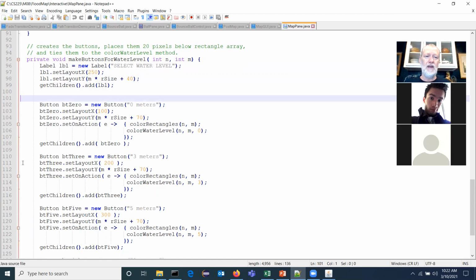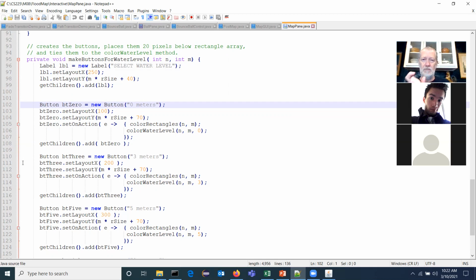And then I add it to the pane. And then I'm just going to go through one button because all the buttons are exactly the same. I create a new button, BT0. Again, BT to remind myself it's a button. 0, that's kind of its job, is to do the 0 water level. Could have called it BT 0 water level. So it's always BT for button and then name what it is. I lay it out again, fixed on the x-axis at 100. Now I put it 70 pixels below the row of rectangles. Yes, I laid this out beforehand. Yes, I played around with 40 pixels for the label and 70 pixels for the buttons to see what looked good. It's an iterative process.